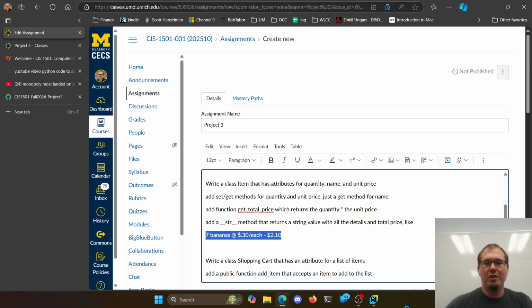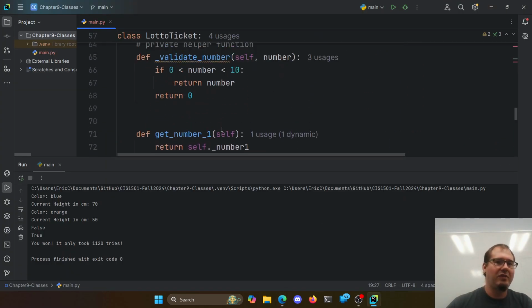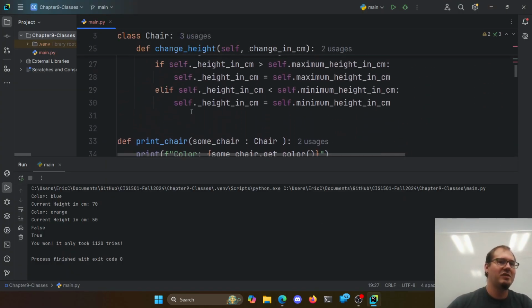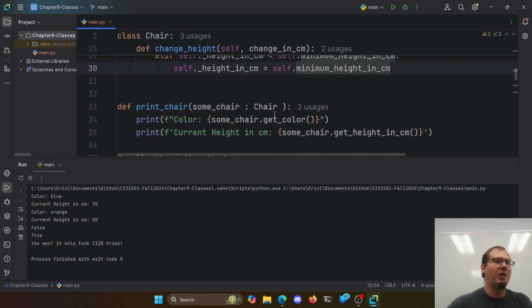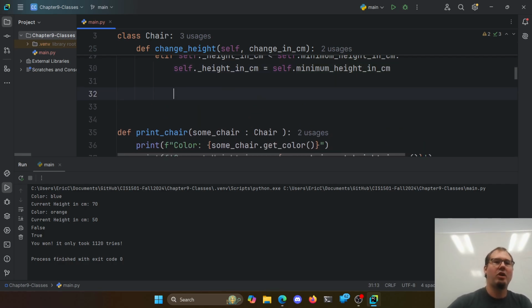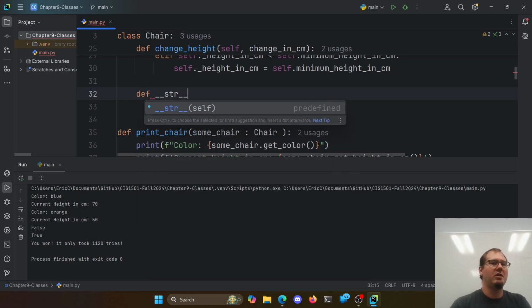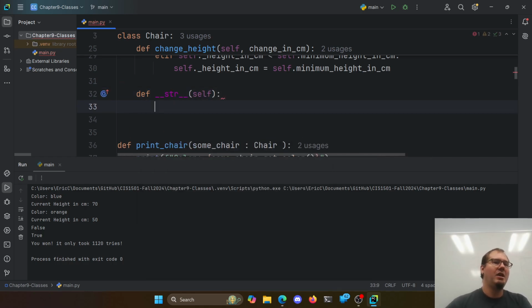So this string method here, we had to do this silly print chair, which was kind of obnoxious, because when I printed chair, we got garbage out. So if you don't want garbage when someone tries to print your class, you can make a special method. So you define __str__ for string, and this is saying if you want to turn this instance of an object into a string, what does that string look like? What is the string representation of this self instance of the class here?